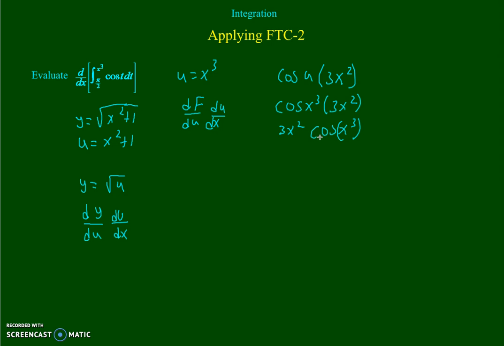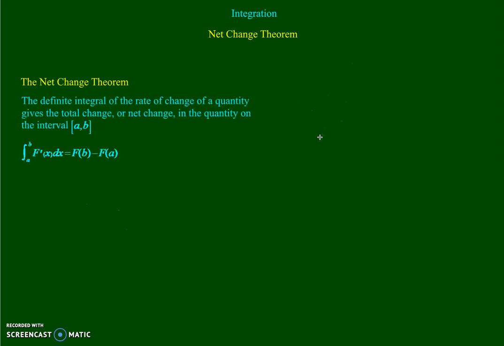Let's continue our lesson in the next section. In this section, we're going to look at a new theorem called the net change theorem. And before we get into the net change theorem, I want to do a quick recap of our fundamental theorem, which states that the integral from a to b of f of x dx is equal to the antiderivative of f evaluated at b minus the antiderivative of f evaluated at a.